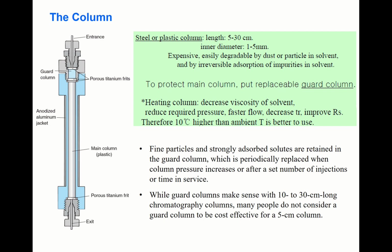To protect the main column, put a replaceable guard column here. Get that? This is the main column, the main packed column, and before this main column you put this guard column. This is the entrance of your sample. The sample passes first through this guard column, and the dust or some particles are trapped in this guard column. And then this guard column may be replaced. Yeah, this idea.